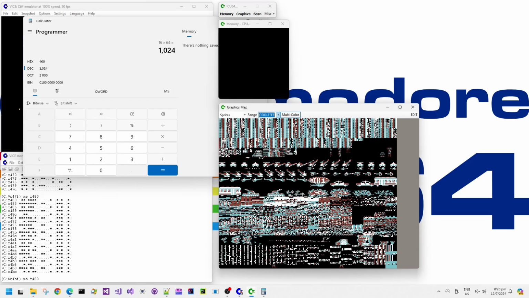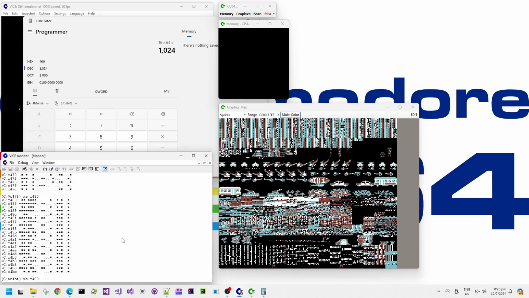there we go. So we want to be looking at this memory address here, and the next sprite along, and the next sprite along after that. That is the kind of sprite graphics data that we're looking at, but it's not really a sprite, although it's in the sprite area in memory.